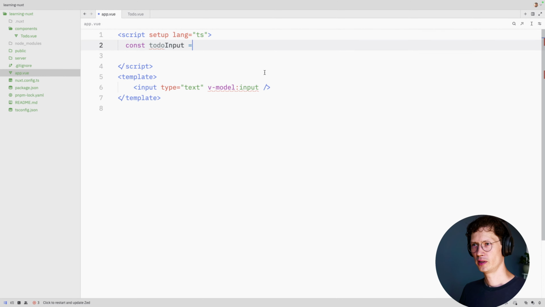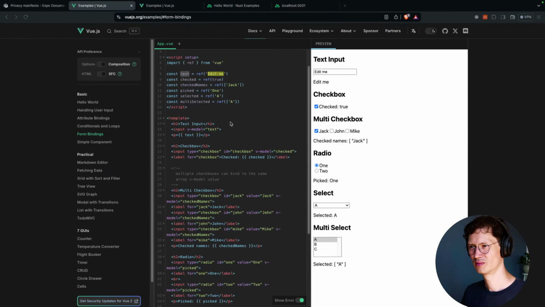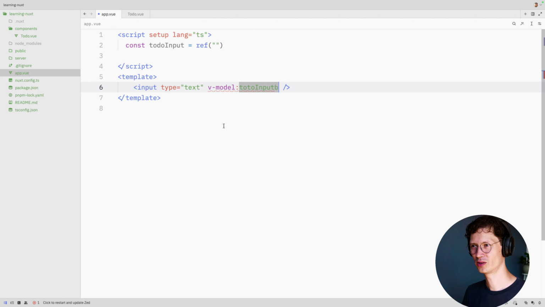We'll call it todoInput, ref, empty string, v-model, todoInput. v-model equals, come on, string. todoInput.